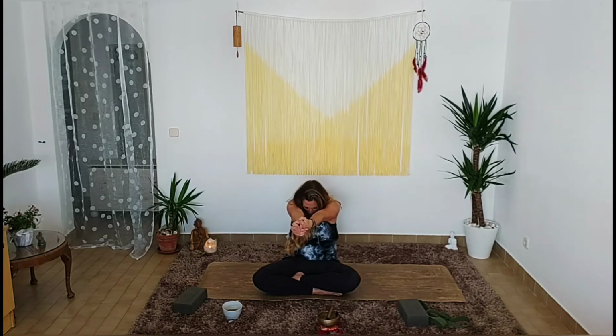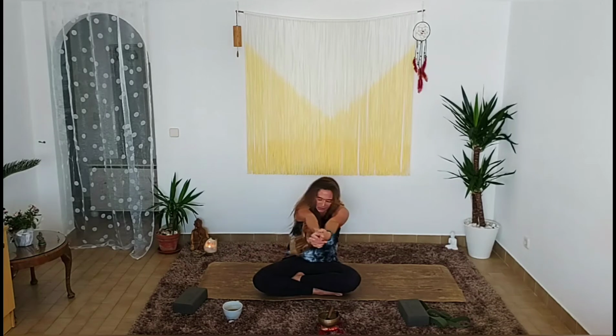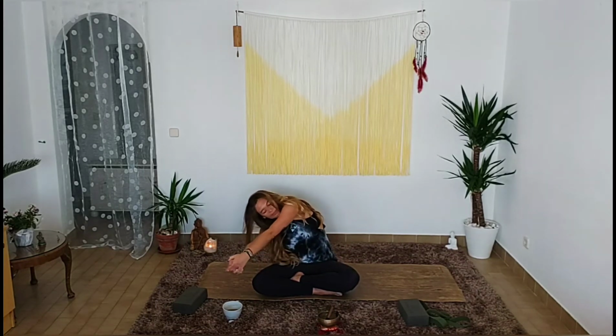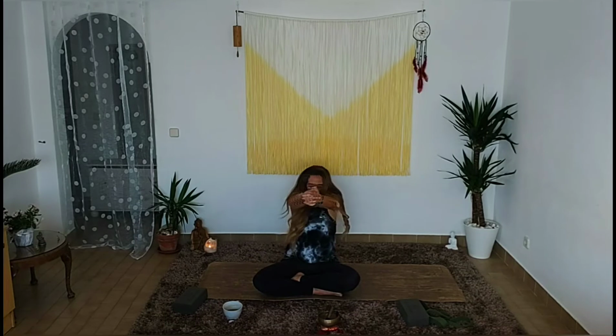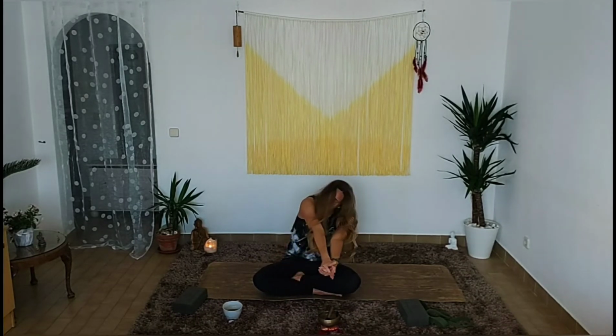Index fingers forwards, bring the chin to the chest. Good, and do a little movement side to side. So over to the right side, over to the left side. Just whatever feels good for your body. So just move into it a little bit. Maybe you want to do some circles. Whatever feels nice for you, really rounding in the back and releasing tension.